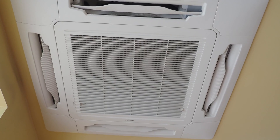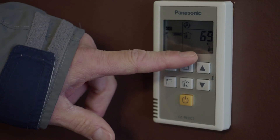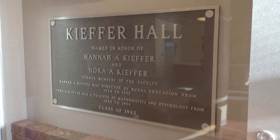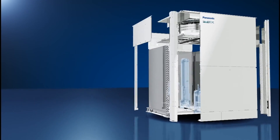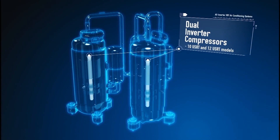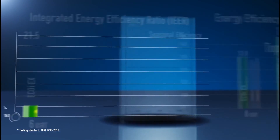Each room has its own individual cassette, like the one installed here in the ceiling, so each room is independent from the others. It's almost like a condominium or hotel setup where you have complete control over your space and can heat or cool to your satisfaction. At the heart of Panasonic EcoEye Systems is our inverter-driven rotary compressor, which allows us to achieve industry-leading efficiency in IER, COP, and SEER.